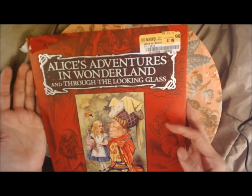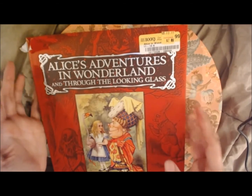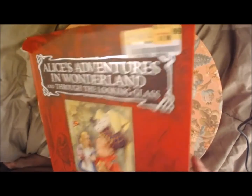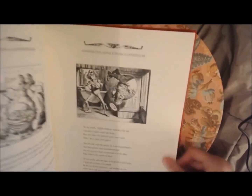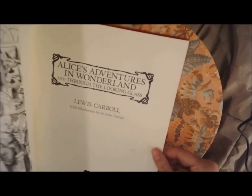And then I found this Alice's Adventures in Wonderland book. This was actually at a place called Half Price Books that has a lot of cool stuff. They have a pretty big art section, and then this I actually happened to find in clearance. I went in looking for old children's or classic books that had hardcovers so that I could start making journals using those. I see a lot of really pretty ones in the Junk Journal Junkies group, but I didn't manage to find any that I thought would work very well, but I'm still on the hunt for those. So if you guys have any suggestions for where to find those, I'd love to hear them. I'm going to check out Goodwill too for the hardback.